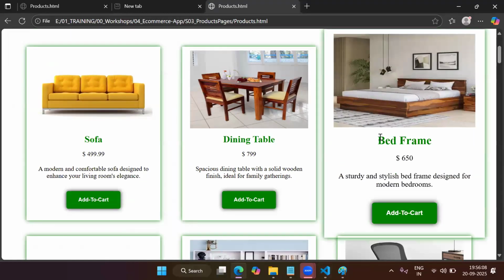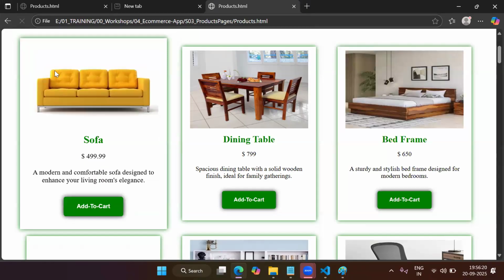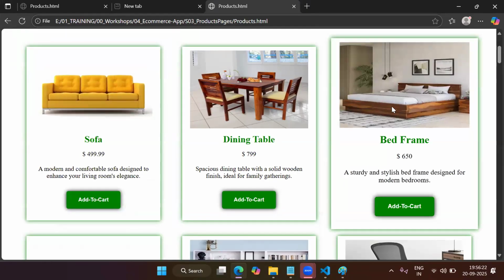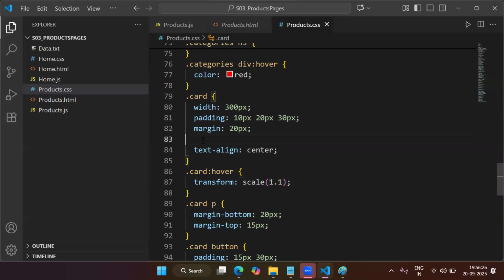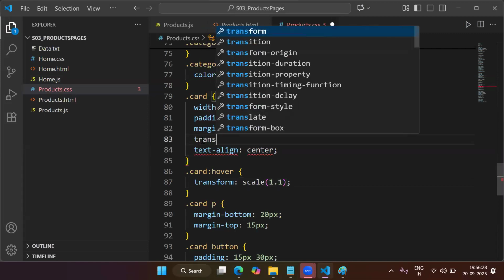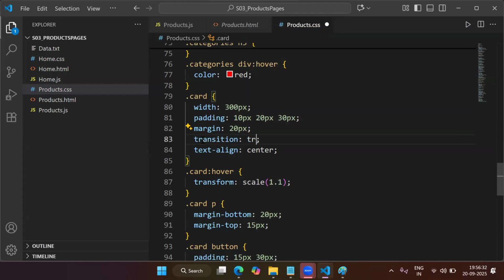1.2 also looks very big. So maybe 1.1. Yeah, this much. But it is very fast. I want to give a slightly slower effect. For this, we can use transition. We want to apply the transition on the transform property.